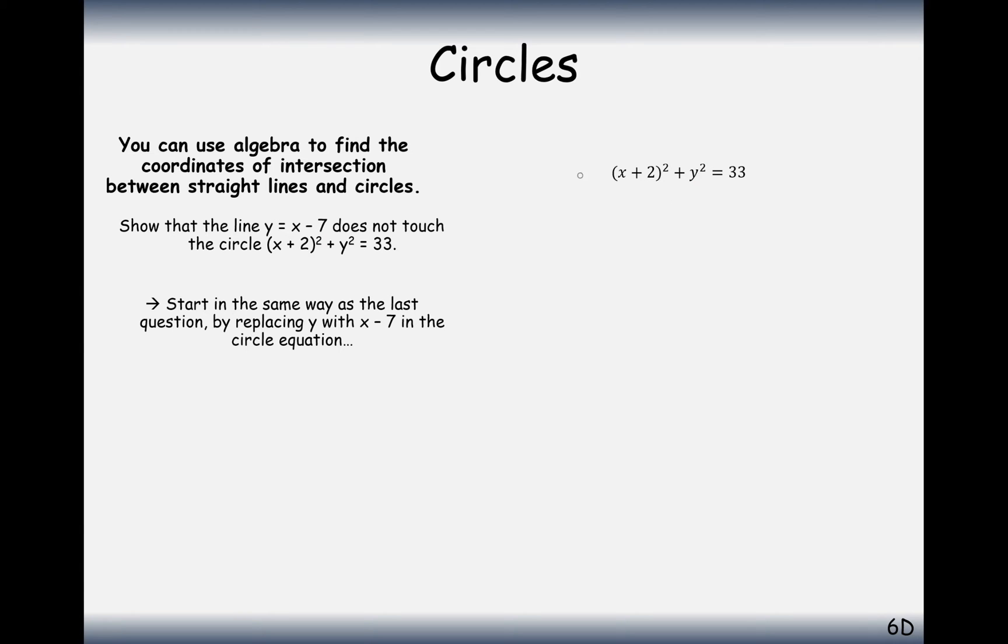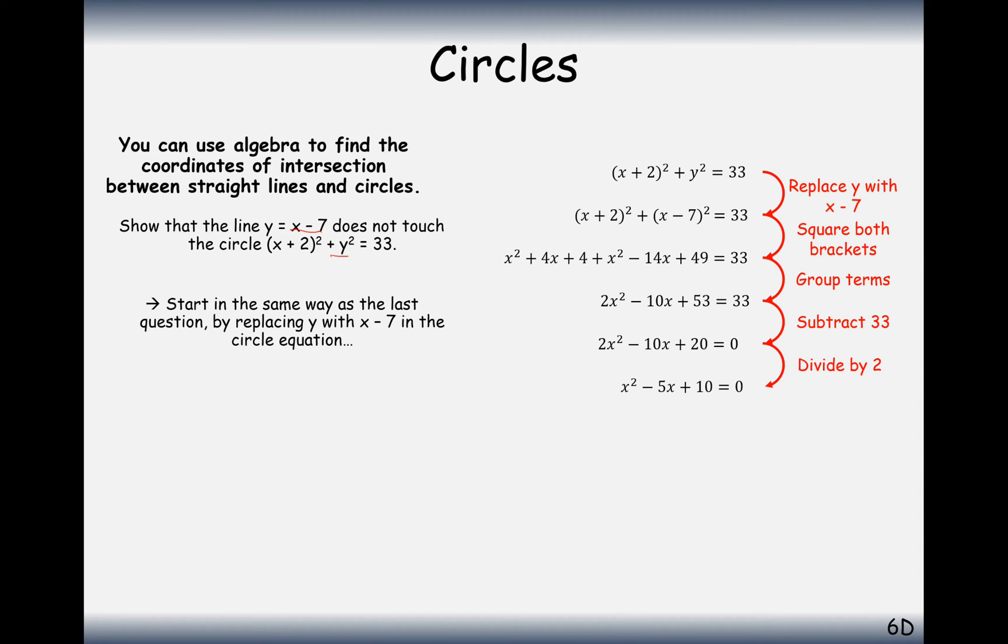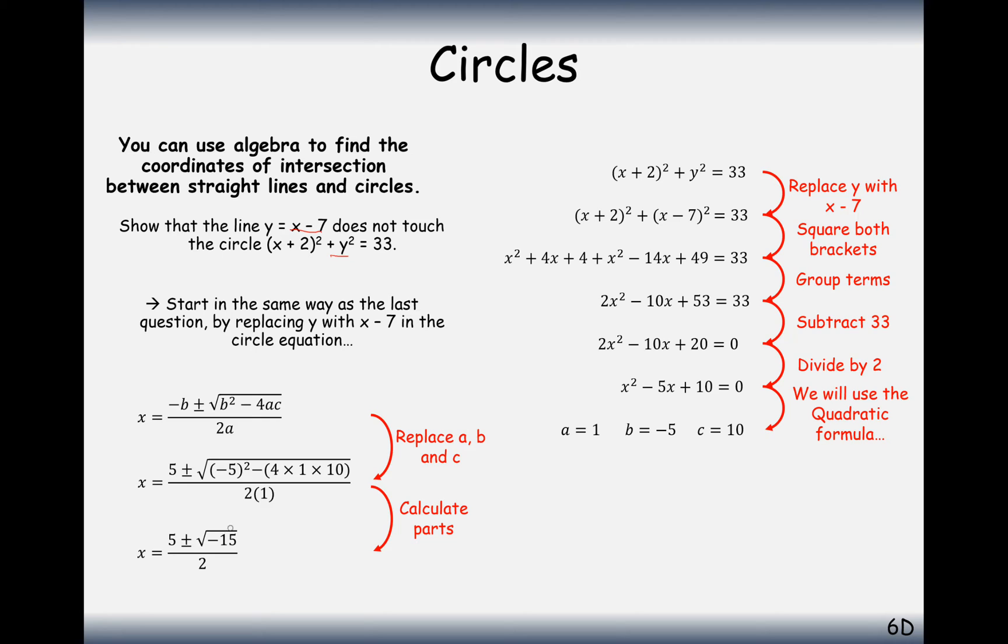Let's try substituting it in. Get a polynomial for x, and then try to solve it, but eventually b squared minus 4ac will be less than 0. Substituting in the y value, which is x minus 7 into the quadratic term here, expand your brackets, simplify and group all of the terms over on the left-hand side, and probably best to half it, given that all of those numbers are even. Now we'll try using the quadratic formula. What will eventually happen inside the quadratic formula is this thing here. We're going to get a square root of a negative number.